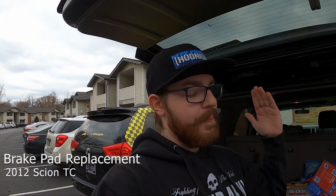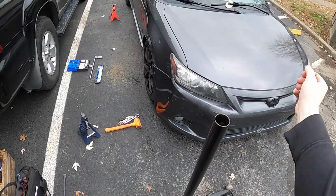Today, I'm back working on Jake's 2012 Scion TC and he wants to trust me to get the brake job done. So he picked up new brake pads all the way around. I'm gonna go ahead and jack up the car, take off the wheels. We're gonna bring the rotors down to O'Reilly's, gonna see if they can get turned. And then we're gonna wait and then bring them back and then finish up the job. Anyways, let's get this going.